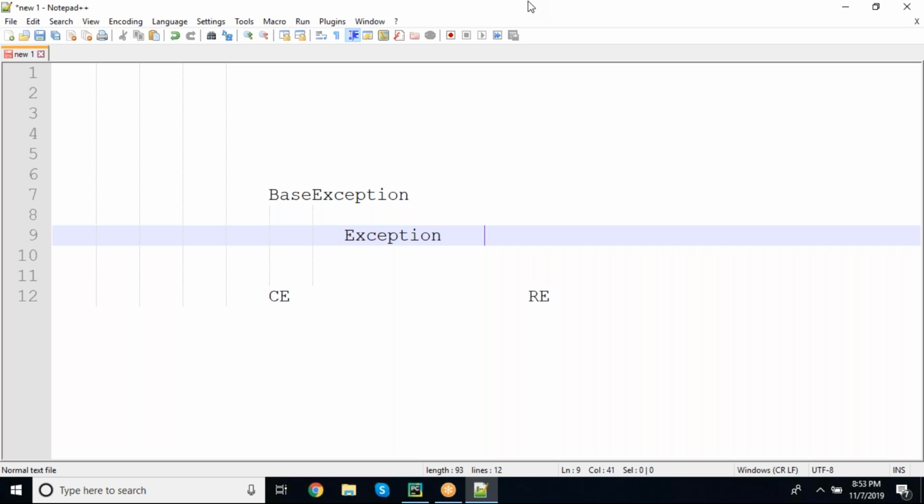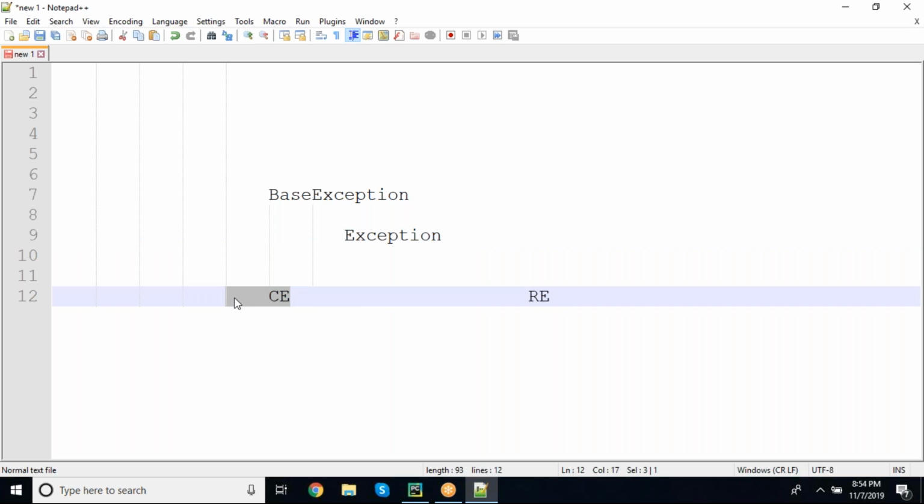Okay. So even compile time exception is also done. Now we will speak about runtime exceptions. Runtime exceptions are also called unchecked exceptions. Why are these considered unchecked exceptions? In the sense, these exceptions occur during runtime of the program. Clear, right? These exceptions occur during runtime of the program. That's why these are called runtime exceptions. Clear?